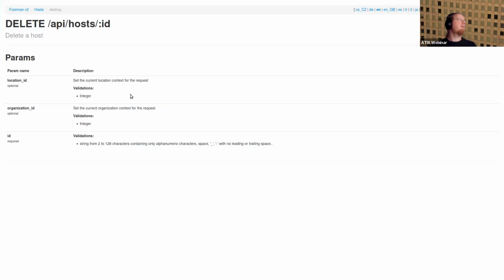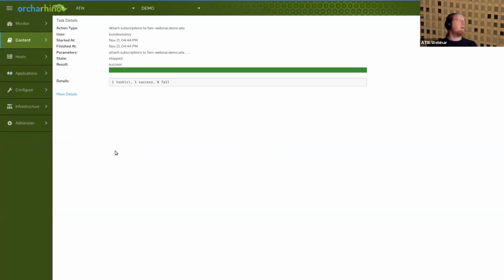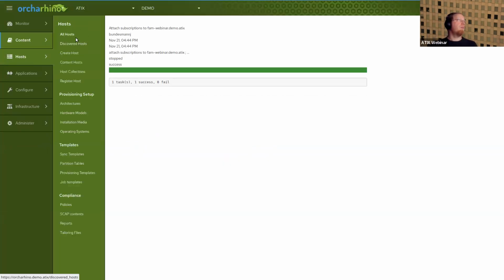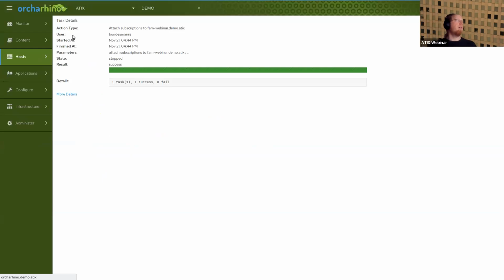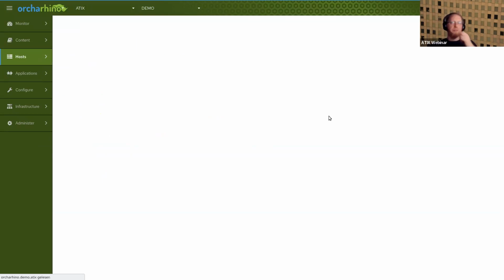I just delete my host manually. And you just have to trust me that this is equivalent to doing an API query. And of course, if you have the API query within orcharhino, you can deduce from the result of your request if it changed something, what it changed.